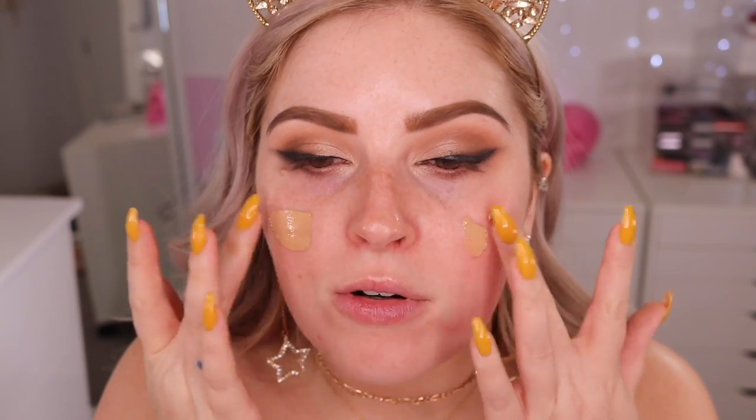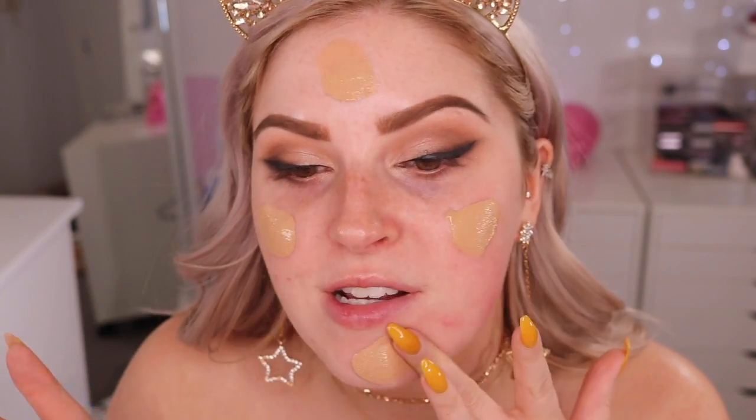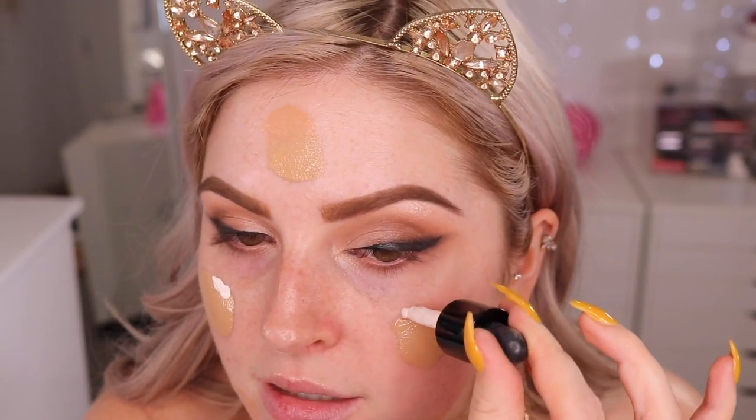For your everyday foundation, you can use whichever one you like. I switch up my foundation every day. Anyway, I'm going to use this one by YSL, the Le Teint Touche Eclair. It's a dewy finish. It's definitely too dark for me right now, so I'm going to mix in the Ultra 3 Lightning Drops. My lifesaver. The reason I want to use this today is because I haven't used it in ages and I can't even remember what I think of it at this stage. I know I like it, but you know what I mean? So I just want to use it. I just pop it on straight away, mix in the drops on my face as well. I just guess how much I need.